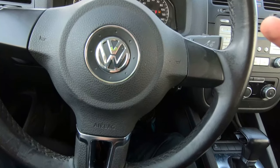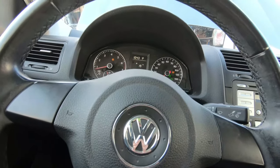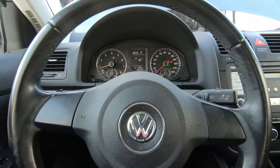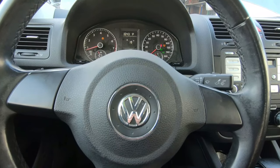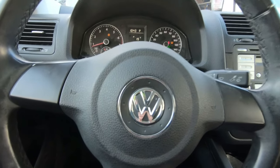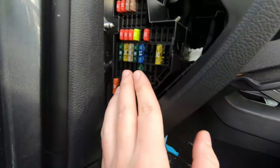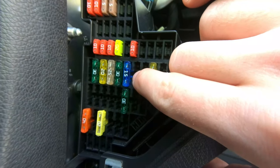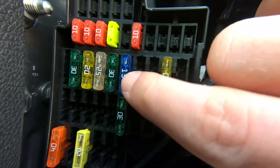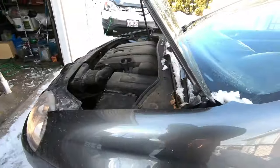If you cannot take the key off and you need to turn off the car, there are two ways. One way is to remove the fuel pump fuse, which is the cleanest method. There's a panel you can prop off with your key that has some fuses. The fuel pump fuse is number 15 in the 27th slot — pull this one out and the vehicle will die in a few seconds.